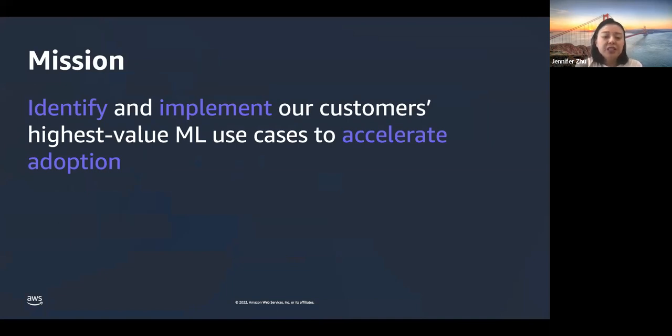With AWS's 20 years of machine learning experience, they established this team basically to do two things. One is to earn trust from the customer, to help them identify the use case to start the machine learning journey. And the second thing is to help them adopt machine learning into their operation, or, if they have already started, accelerate them to a more advanced state of machine learning. So this is the goal of our team.